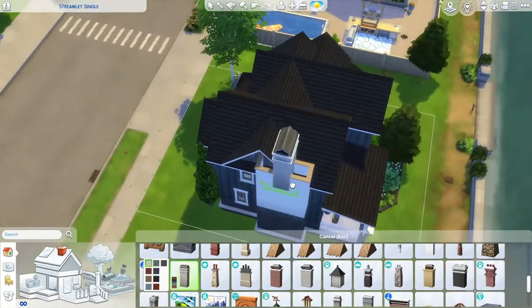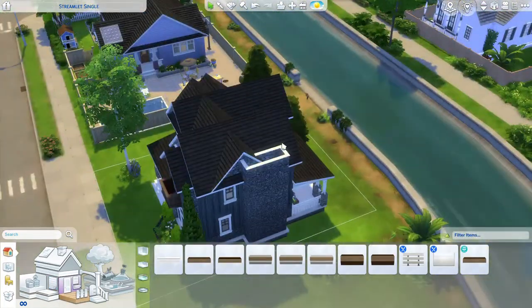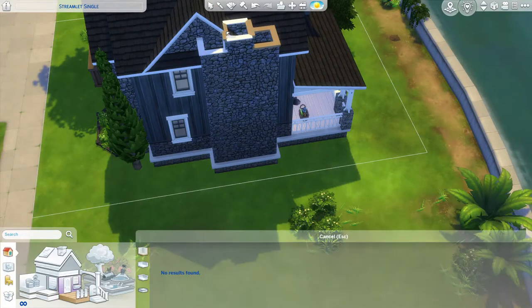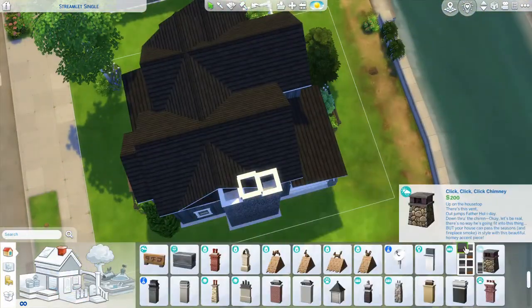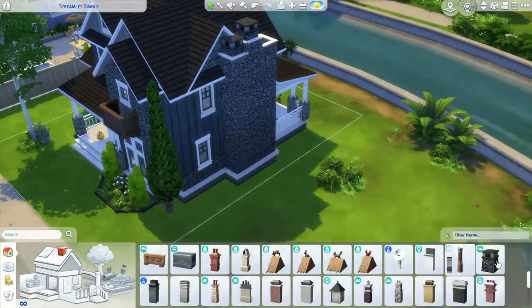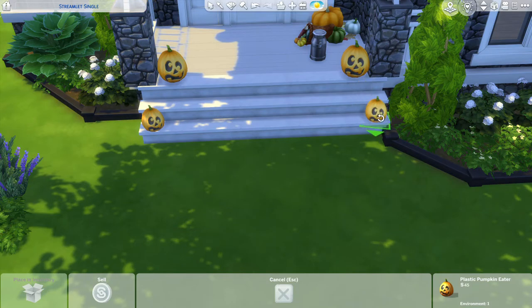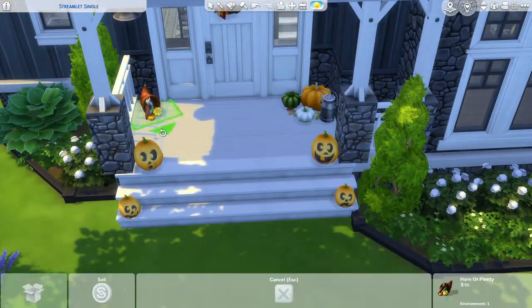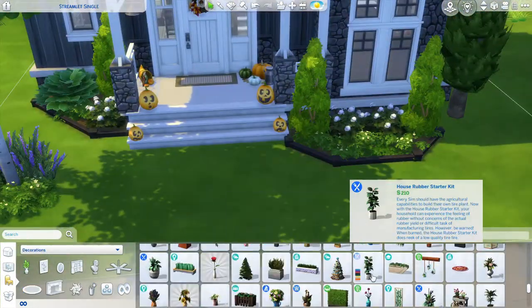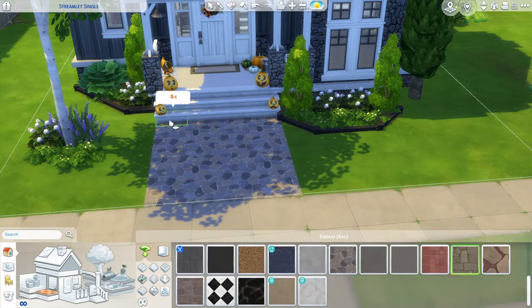But anyway, we have just added a chimney to the exterior. I didn't really know what to do with this because I ended up using the 3-tile fireplace from Cats and Dogs. Yes, from Cats and Dogs. And there's no 3-tile chimney, like spoke. Was that what it would be called? I really don't know. But I had to make it work, and I think it looked kind of weird when I first did it, and then I was just kind of telling myself as I was going on with the build, just keep doing what you're doing, keep going, and if for whatever reason, when you go to take screenshots, or you look at the chimney too many times and think that it looks stupid or ugly, then change it. It's not that big of a deal.